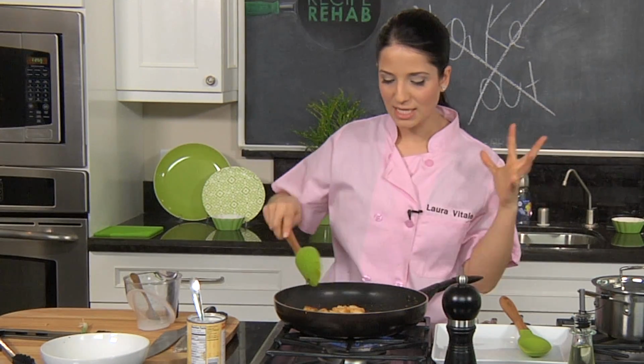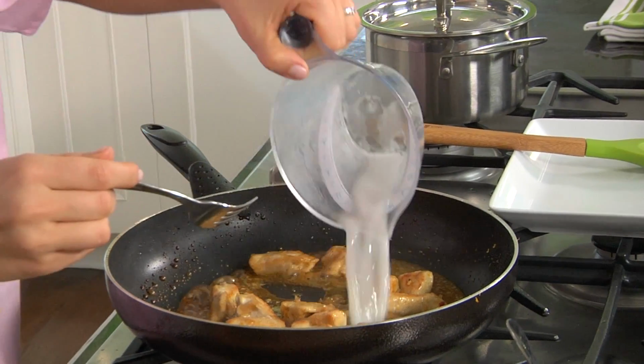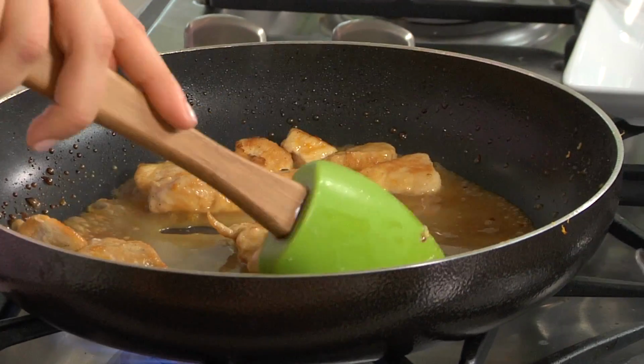Now that my sauce has coated the chicken well and it's been cooking for just a couple minutes, time to add in the cornstarch slurry. And let this cook for just a minute or two. You'll see it thicken up. It's going to be nice and glossy.